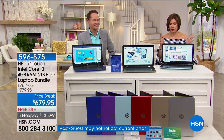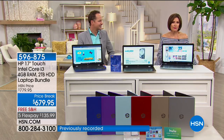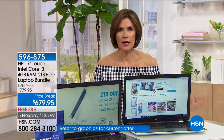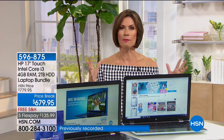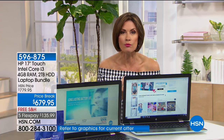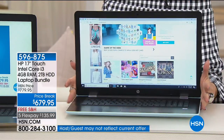I know that this morning you're looking at this going, should I do it? I have a laptop, it's kind of old, but it still works. But if it's so frustrating, if it runs so hot, if it takes forever to start up, if it doesn't have a touch screen on it, if it is not a 17-inch screen so that you can actually see it, you will not believe how much of a difference that screen makes. You sit down in front of it, and it's just like when you sit down in front of your big screen television. You just relax. Instead of working so hard to read and see everything, you just relax. And it's so nice to have that gorgeous screen.